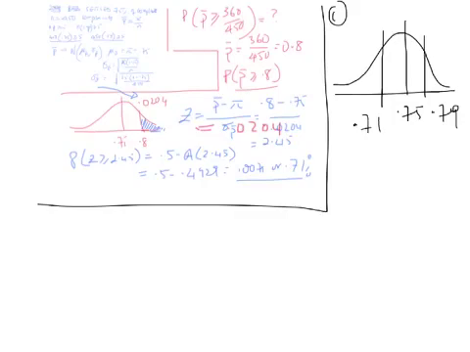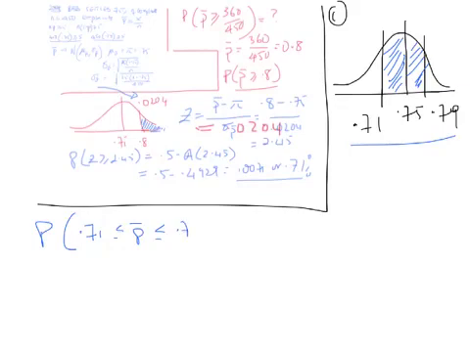Okay? Now, one of the nice things that we know with this particular problem is that because we are looking at 2 points that are equal distance from the center, we only need to find one of them and then double that area to find what we're looking for. If you wanted to write this out as a statement, what you're being asked for is the probability that a sample proportion p bar is greater than 0.71 but less than 0.79. That's essentially what we're being asked for. Okay? So let us compute.